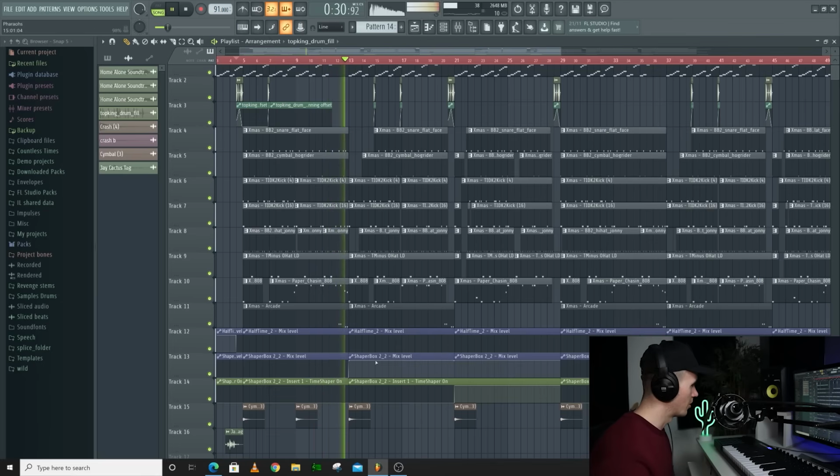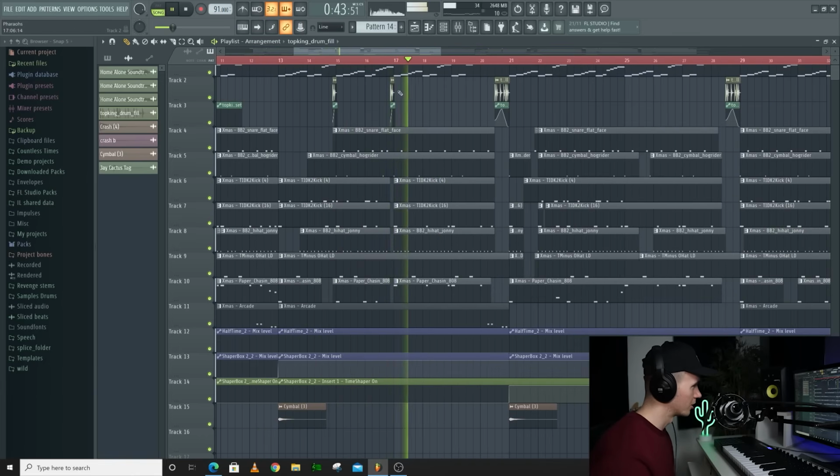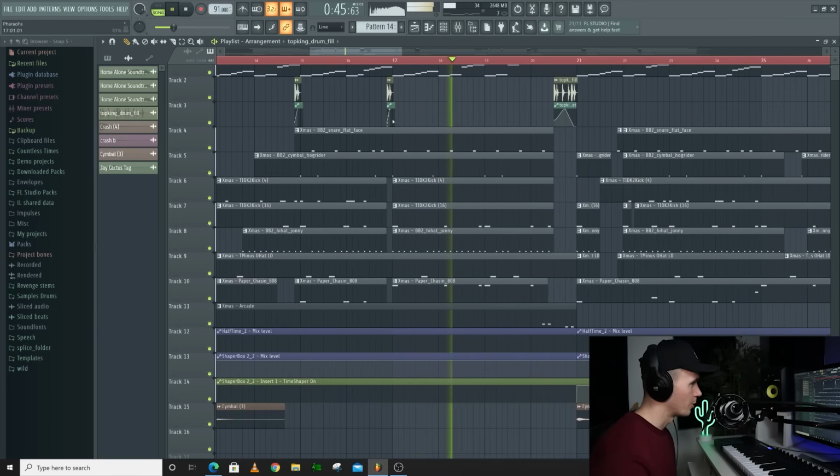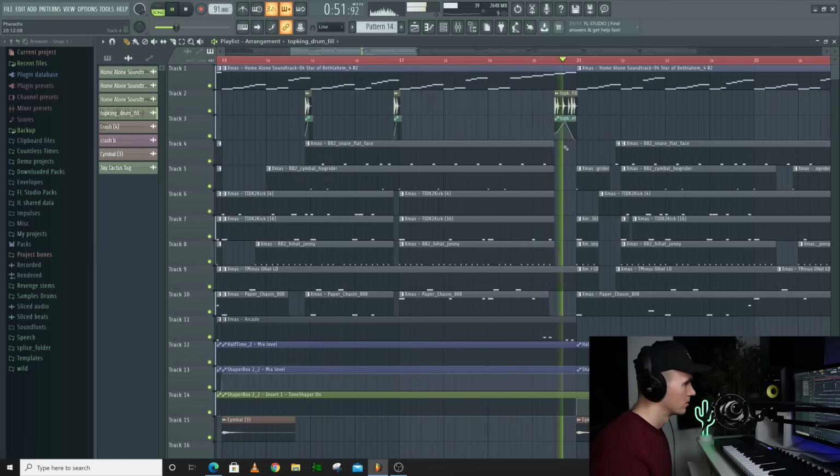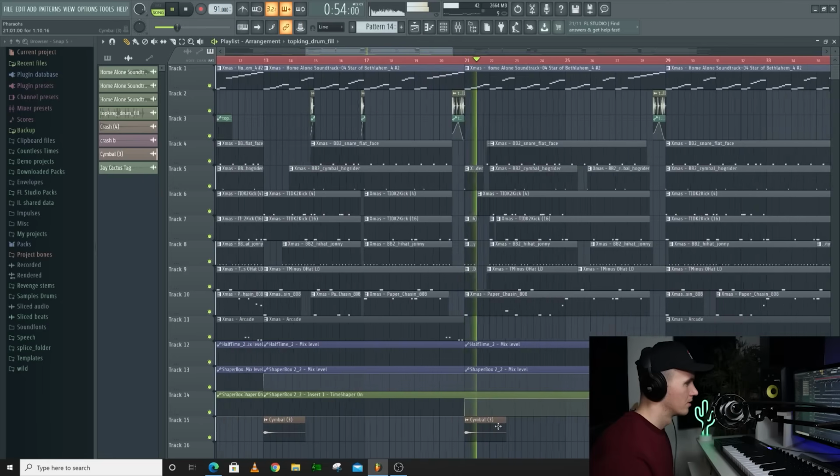Verse comes in with Shaperbox, so just a complete flip. You can see I've added the drum fills every couple of bars. See how that reverse section comes in now.